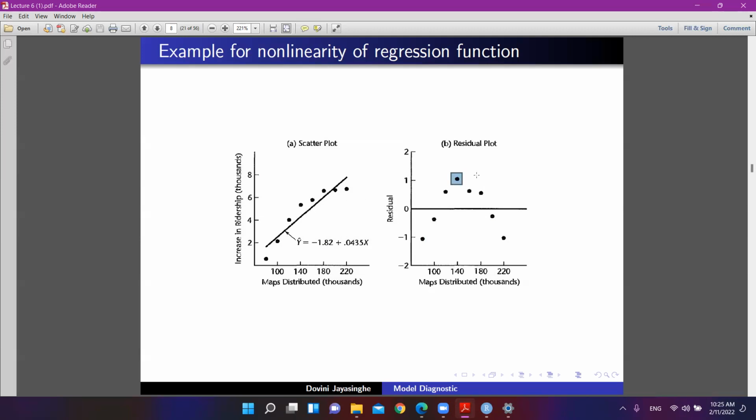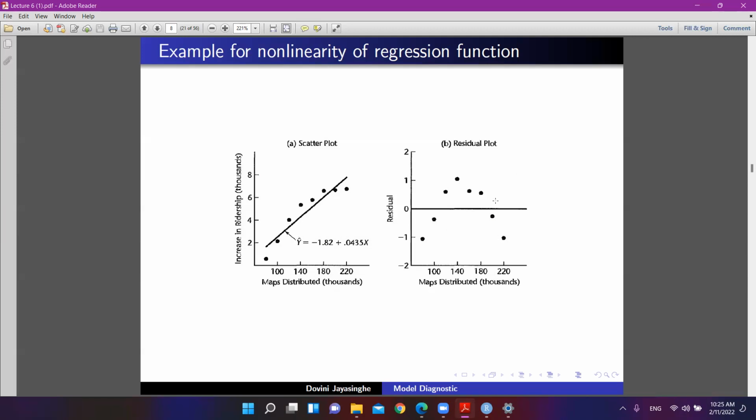The gap between these two is positive 1. So likewise, they have plotted the gaps, the residuals for each and every x level, right? Here we can see high non-linearity. Can you see this curvature is very crucial here, right? Very serious curve could be found here, right? So by looking at this, we can exactly say the relationship between the x and y is definitely non-linear.